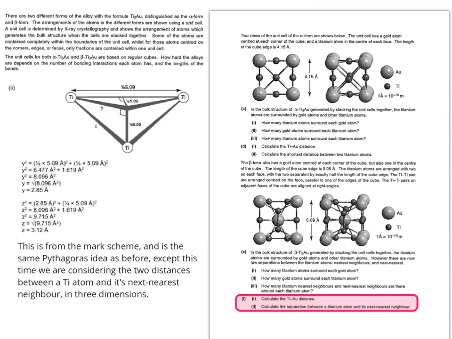For the final part of the question, F part ii, I've taken the mark scheme's version just to explain it, just because the complications in the diagram—I thought I'd put it in here instead. It's the same idea, a Pythagoras-type situation, but there's two distances we need to qualify as a titanium atom and its next nearest neighbour. Although each titanium has a number of next nearest neighbours, some are one distance away, others are another distance away. So you have y and z to calculate.